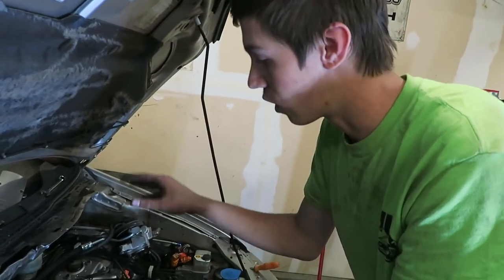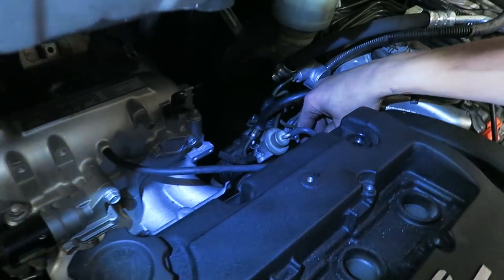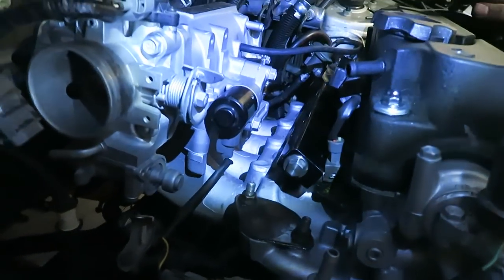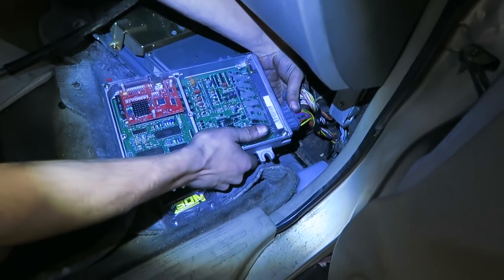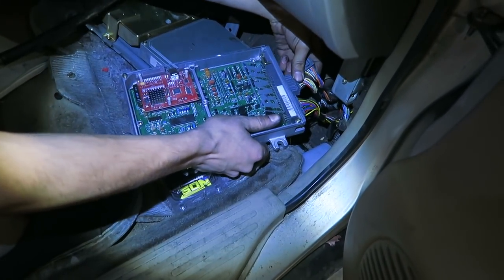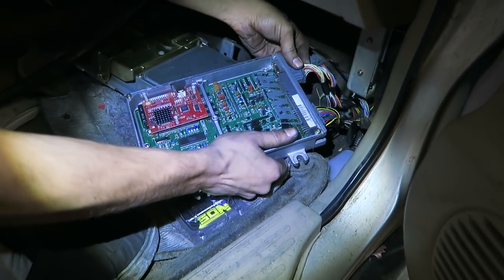We got the right bolts, the fuel rail's on, and we got the feed hooked up, we got the return hooked up, and we're gonna plug the ECU in real quick and turn it on and make sure nothing is leaking. But it sits nice and flat down on the intake, so I think it should be all right. Everything's tight and snug. Got all the clips on there. So we're gonna get our Hondata plugged in. Like so. And this is nice because we don't need a jumper harness since the van is already OBD1. This one goes over here.